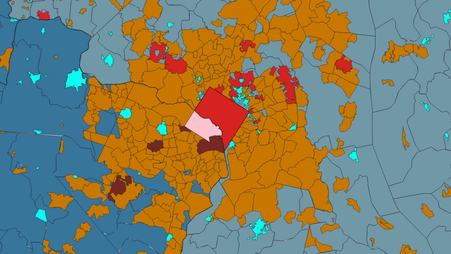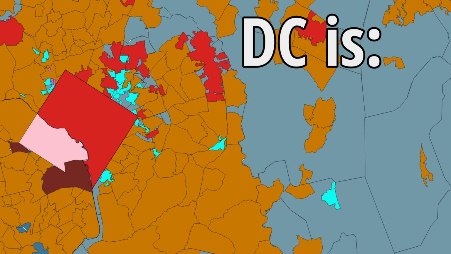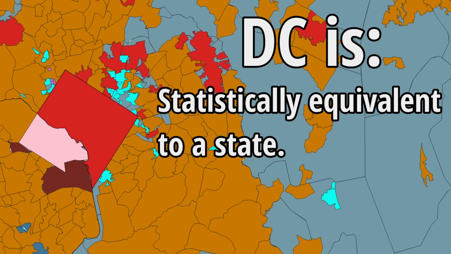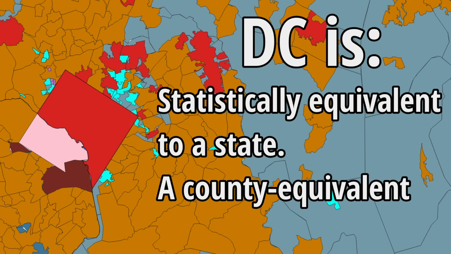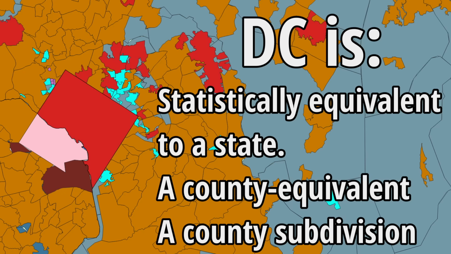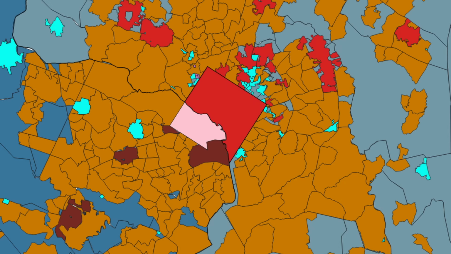Another place I want to touch on is Washington, D.C. D.C. is a bit less complicated than New York, but it is still similar. D.C. acts as a statistical equivalent to a state, a single county equivalent, and a single county subdivision all at the same time. For the map, I opted to represent DC as the City of Washington, because that's the MCD level. Interestingly, the Census Bureau does not define DC as a consolidated city-county. This is because of its unique situation as being all 3 subdivision levels at one time.